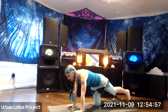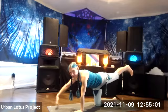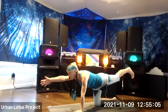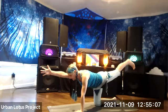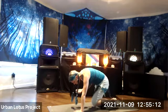Switching sides, left leg comes up, pushing through the sole of the foot like you're stamping it into a wall behind you. And the right arm, maybe as well, maybe it stays on the ground. Inhale, lengthening. Exhale, elbow to knee or just knee to nose if the hand's on the ground. 4 more.